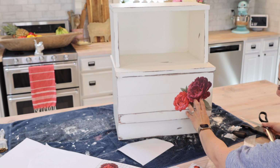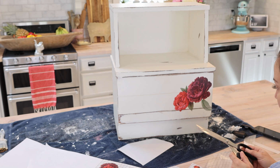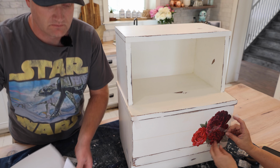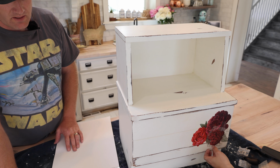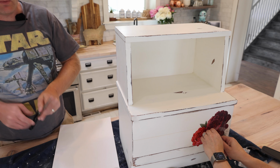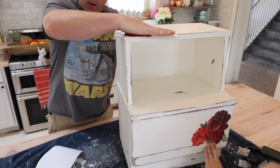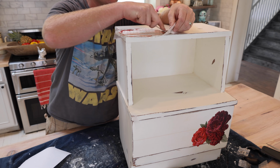And I might actually go ahead and put another flower over here to finish that off. I like to do it slowly and decide what I'm going to be using. I think I'm going to use this really big one. On the top? Perfect. Yeah, I'm gonna put it kind of right in the corner, maybe coming over the edge a little bit. All right. Are they coming off really easy because I sealed it? Oh yeah. So easy, and it looks amazing.